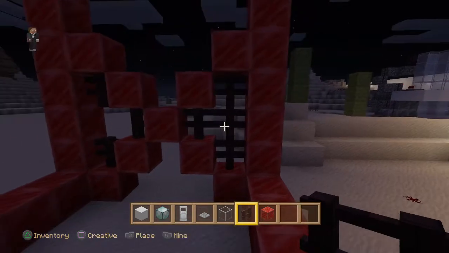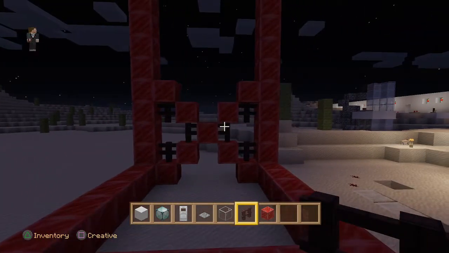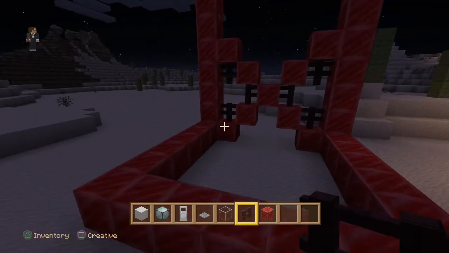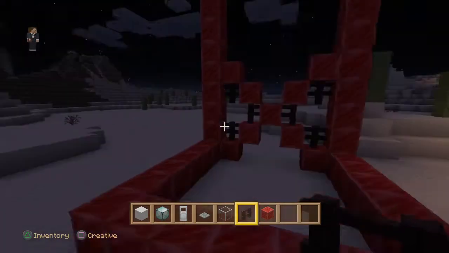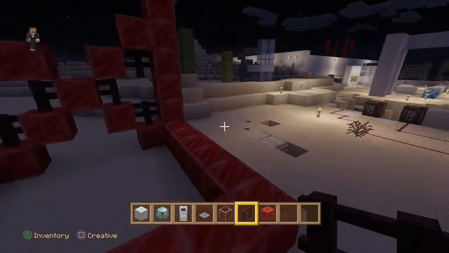See, if I just put it like that, it kind of makes it look like a structure, almost like there's cross beams and stuff holding it in place. It's not just Connect Four with redstone. So I might do that, I might not, I don't know. We'll see how it goes.